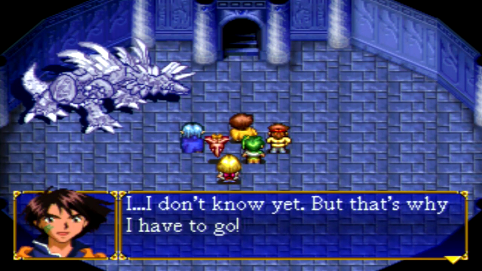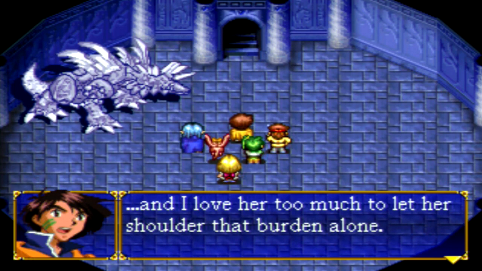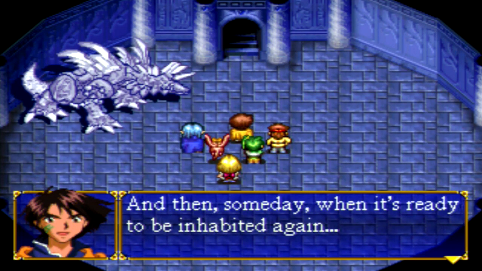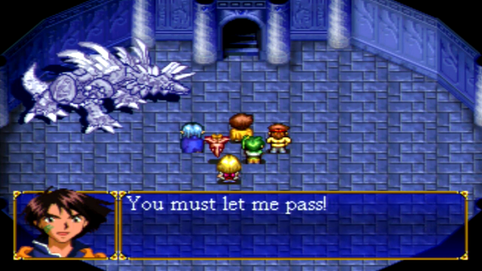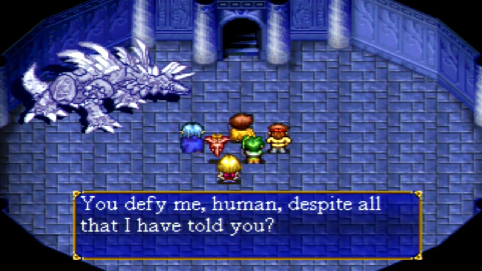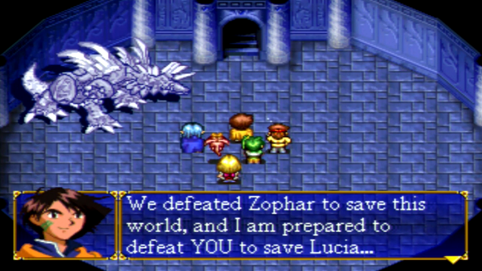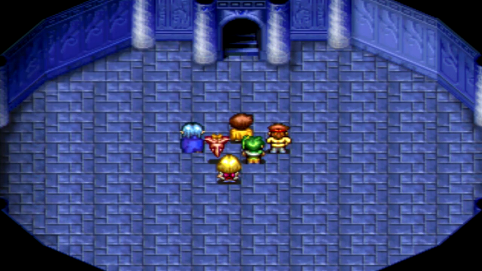I don't know yet, but that's why I have to go. Lucia's all alone in a barren, hostile place, trying to fulfill her mission and return it to life. And I love her too much to let her shoulder that burden alone. I know that if I were there, I could find a way to help her revive the Blue Star. And then someday, when it's ready to be inhabited again, I want to be there with Lucia. I want to be with the one I love. You must let me pass. You defy me, human? Besides all that I have told you. We defeated Zophar to save this world, and I am prepared to defeat you to save Lucia. As you wish. Say hello to my friend.